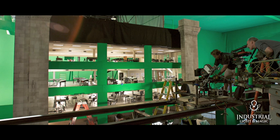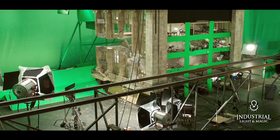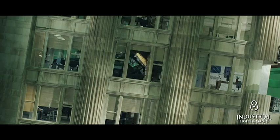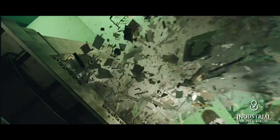We barely had enough room for what we call the mandrel, which is the shape of the two characters glued together — that's a green color — that races through the building, destroys the center of the building, and comes out the other side. All this has to happen at about 45 miles an hour, where they only have about 15 feet to ramp up to speed before they hit the first side of the building, and they've got to hit the brakes quickly before it slams into the other side of the soundstage.